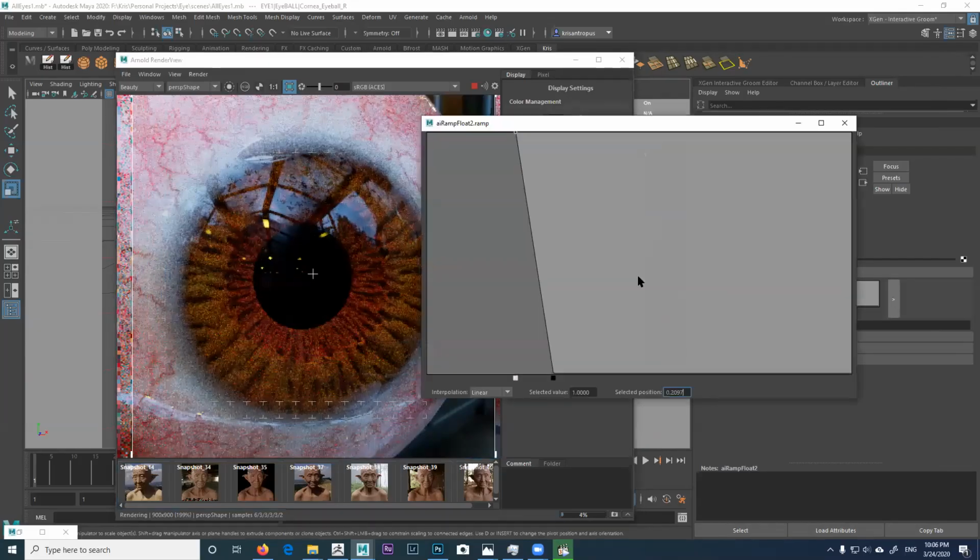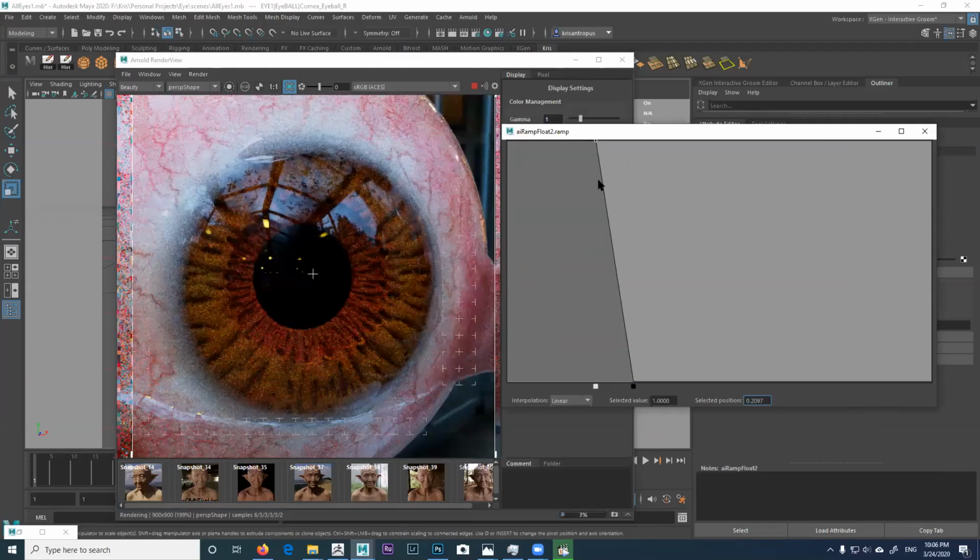Basically, this is gonna be dependent on how your UVs are set, right? Because in the full space of the UVs that I have for the eyes, like you saw, there's a circle there in the UV space. You have to make sure that you can find where is the transition point between this area and this area. So at this point here, I have, in my case, 0.2097, and this one is 0.2984.